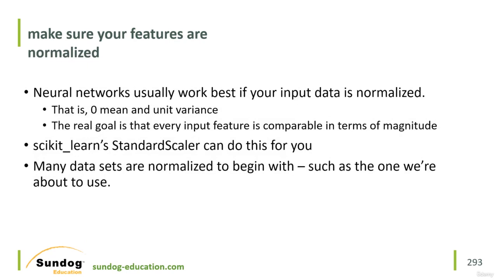One other gotcha. When you're using neural networks, it's very important to make sure that your input data is normalized, meaning that it's all scaled into the same range. Generally speaking, you want to make sure that your input data has a mean value of 0 and unit variance. That's just the best way to make the various activation functions work out mathematically. What's really important is that your input features are comparable in terms of magnitude. Otherwise, it's hard to combine those weights together in a meaningful way.